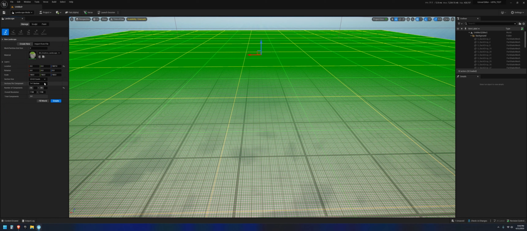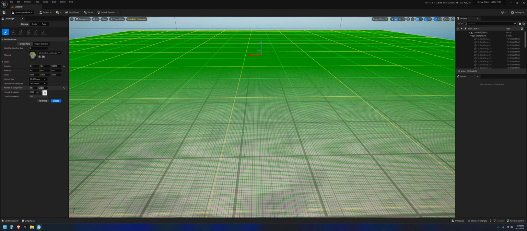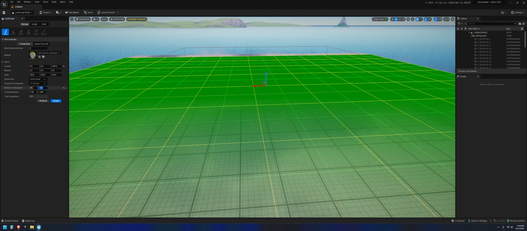The sections per component, if you change that to 2x2, you can see that it gets bigger again. When you go to 2x2, that means one component could be rendering 4 different LODs at once. Now, number of components will actually add components and change the size of your map. So you can bump both of those up.